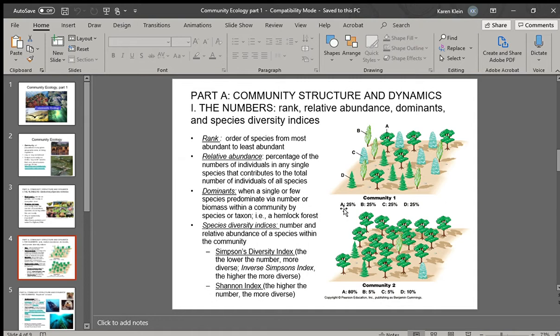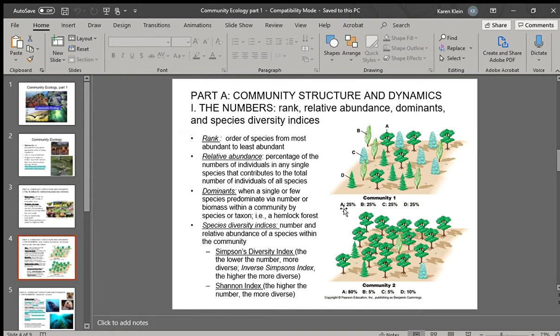Your dominance. Mostly we see this term used in plant communities. If a single species, a population in that community, predominates, we say that is the dominant species. And in a plant community, we would use that to characterize that geographic area. Like with lots of wooded areas, we say it's a mixed oak forest because that's the dominant species, or a hemlock forest because that tree is the most in biomass that there is.